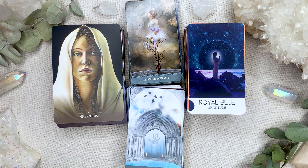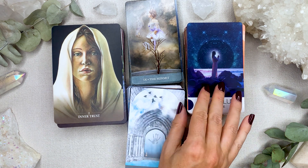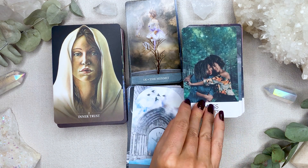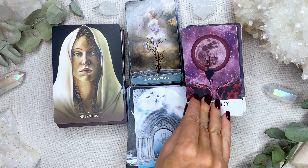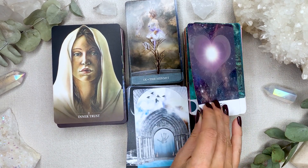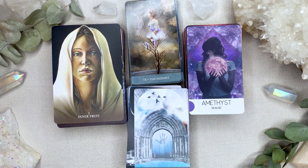The next question was 'What must I embrace?' and I got Royal Blue with Gratitude. I'll read it while I flip through: 'Your life is a great journey — learn to respect your obstacles as if they're gifts from heaven, because that's exactly what they are.' Physical: releasing restrictions. Emotional: going with the flow, picking up on subtle cues pointing you in the right direction. Mental: letting go of all distractions. Spiritual: embracing the challenges. Affirmation: 'I accept my challenges and choose to receive their wisdom and love.' It's a stalker card — I keep getting this one.